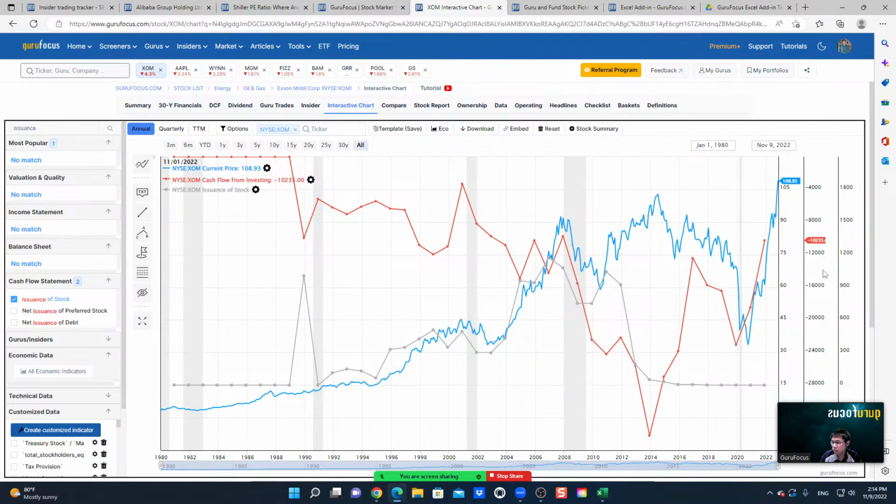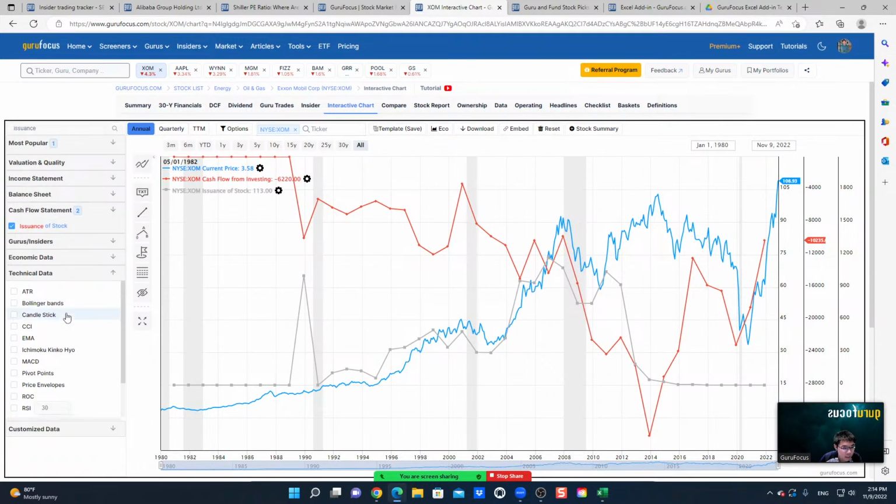And then to find the moving averages for the chart, there's a place called technical data, which allows you to graph simple moving averages, and then the EMA, which is the exponential moving average.